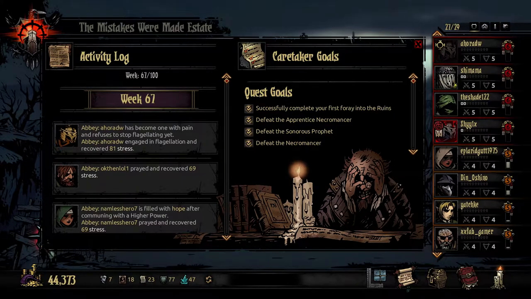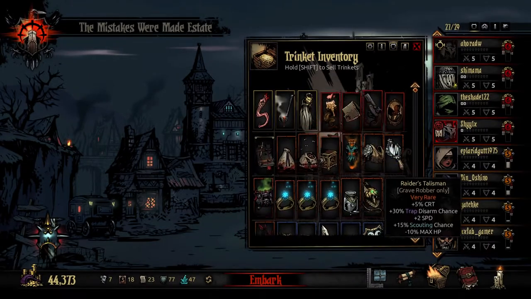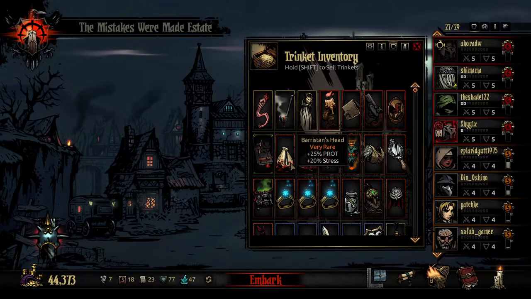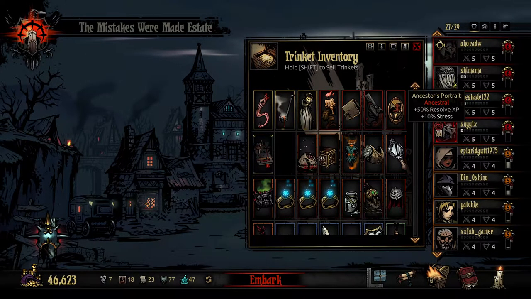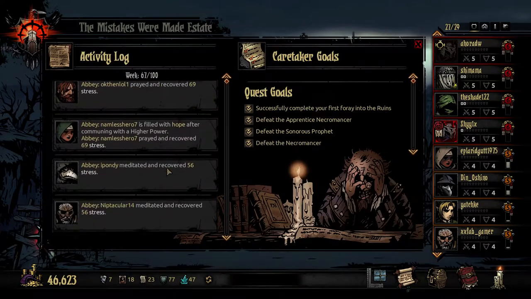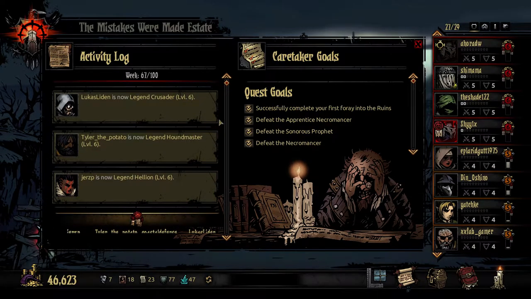We got a secret room in there, we got to fight the collector, which didn't drop the crystal, the gem thingy, but he got us a head that I can sell. Actually should do it ASAP, probably. The Baristan's head, the worst one. Let's sell it ASAP.